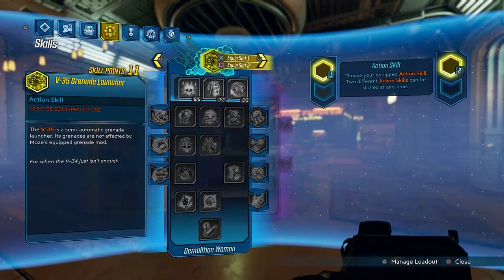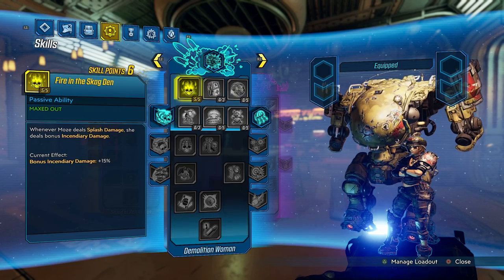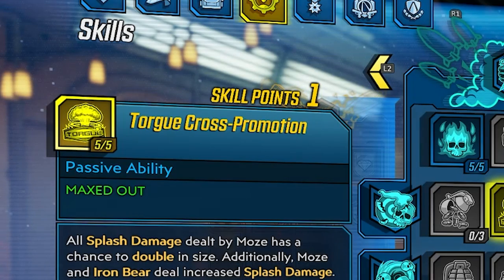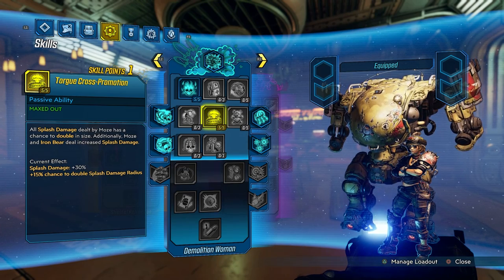All right, to start things off, we're going to go ahead and do 5 points in Fire in the Skag Den and 5 points in Torgue Cross Promotion. Yeah, that's right. The skill that I don't usually like to use. I'm using it on this playthrough. And why? So I can blow myself up. It's a bold strategy, Cotton. Let's see if it pays off for him.